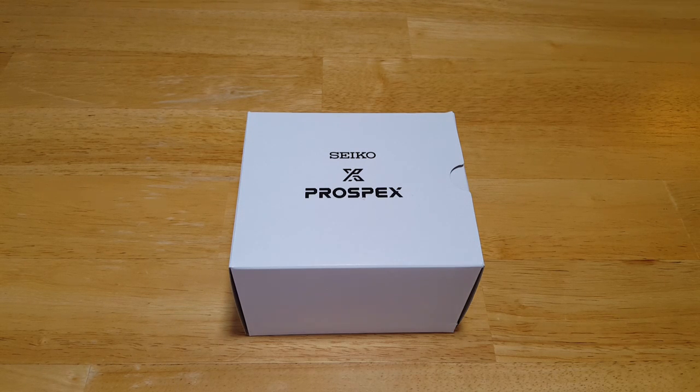I've got something really special for you today. This is the new Seiko Prospex Sumo 200 meter automatic diver with the new model number of SBDC033. This is basically the rebranded Sumo, the new updated Prospex version. It was actually always a Prospex model, but it wasn't branded as such. And now that Seiko is selling Prospex here in the States, they went ahead and rebranded the watch.